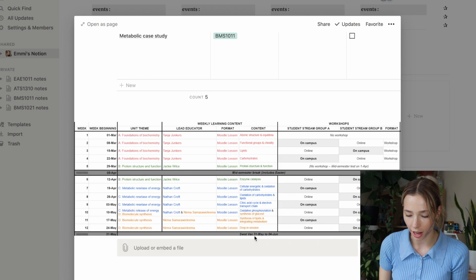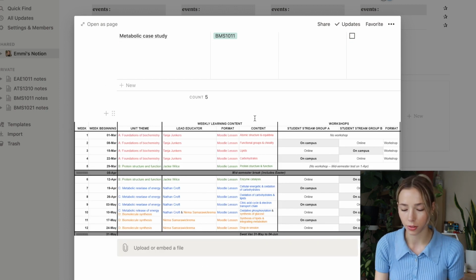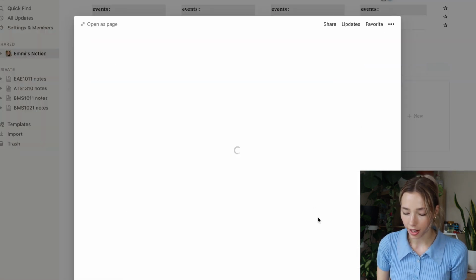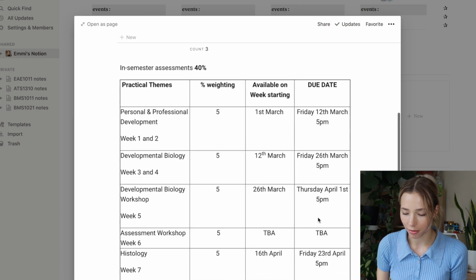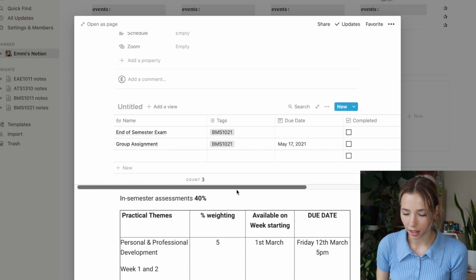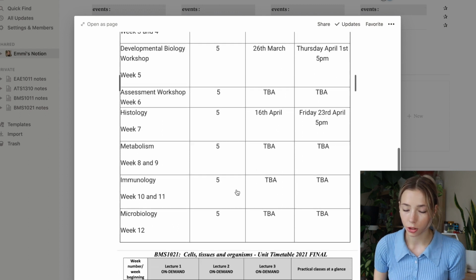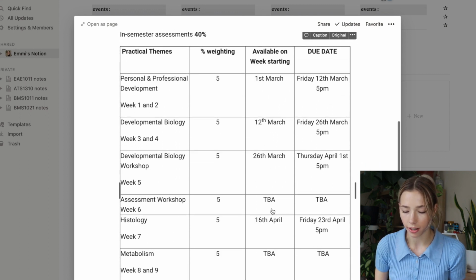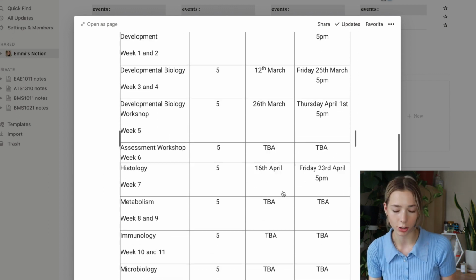As you scroll down, I have this schedule as well in a concise format. And this is likewise for my other class where I have my assignments, and I have it all in a screenshot picture of when I have specific lab classes and when I need to watch these specific lectures every week.